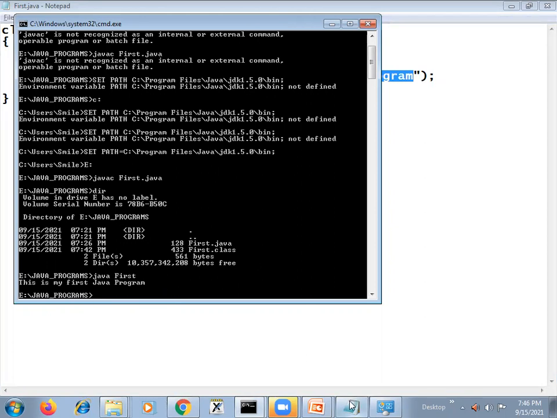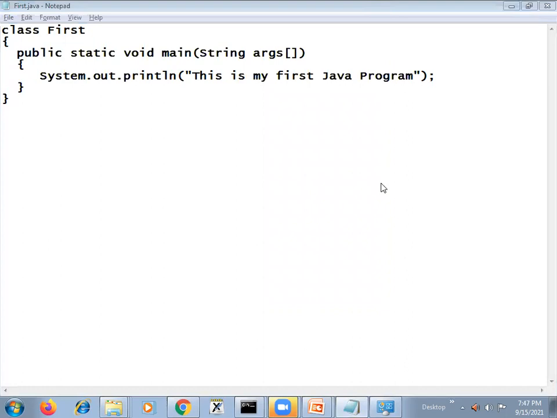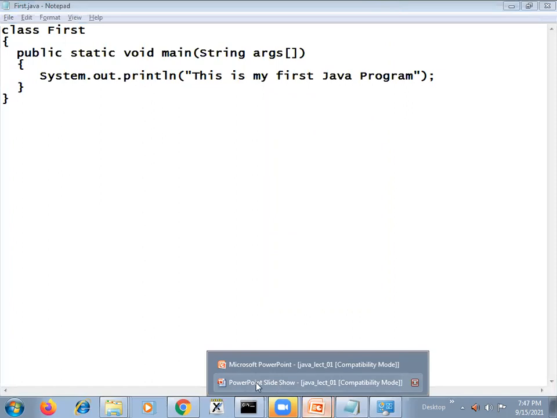Okay, so let us go to our next program. Now see here, this println is nothing but new line. Ln means new line. If you write println, whatever you print in the next println statement will be printed in the next line. So I'll write a second program demonstrating new line here. You can just observe.